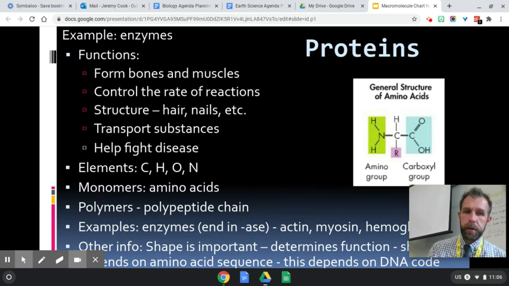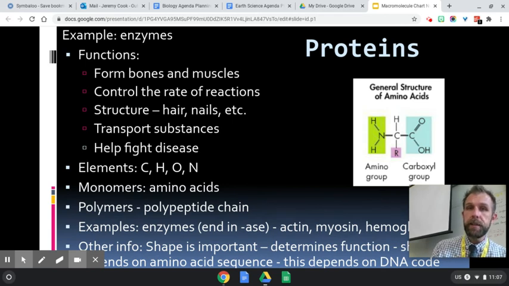They're made of 4 main elements: carbon, hydrogen, oxygen, and nitrogen. Their monomers are amino acids, and there are 20 of these different amino acids. Most of these we can make ourselves, some we have to get by eating other things. So I told you guys I'll give you an acronym, and I don't want you to laugh at this. It's just an easy way to remember it. The 5 functions of proteins, Mr. STD. Muscles, reactions, structure, transport, disease. Mr. STD.